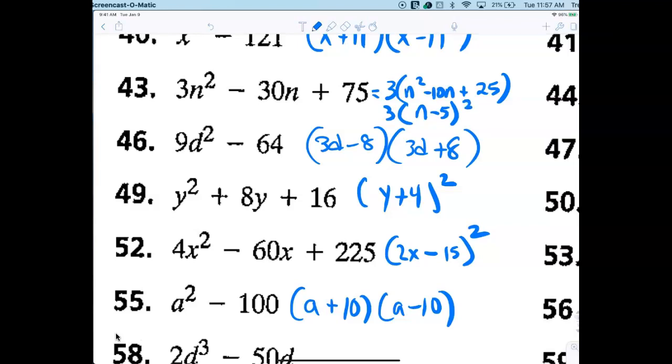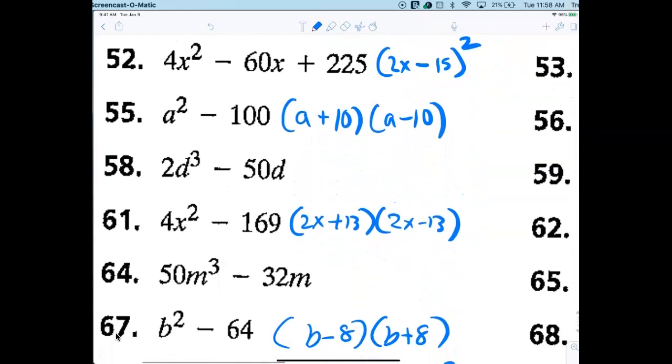Again, the reason why we know it's squared is because the middle term is not 0. That's why it's not a plus and a minus. Listen, I want to finish up. Make sure you understand what I'm saying on that. Does everybody understand it's 3 parentheses n minus 5 squared? Morty, do you understand that? I want negative 10n, Morty. If you have a plus 5 and a minus 5, that would be 0. Negative 5 and negative 5 makes negative 10.